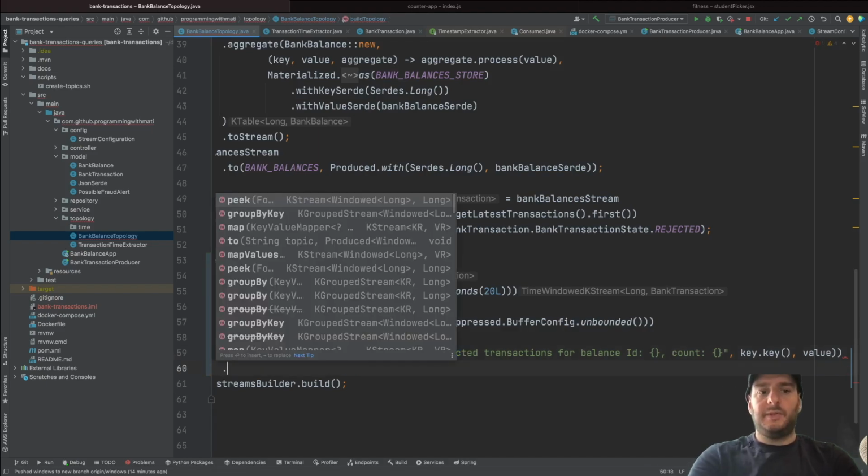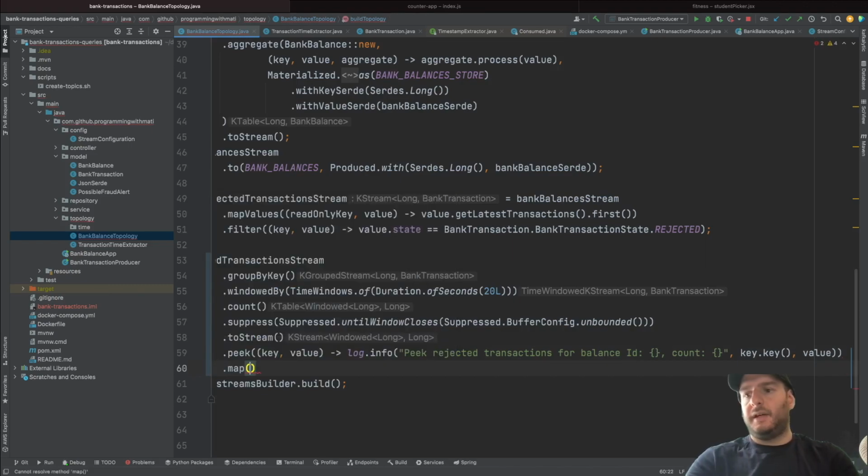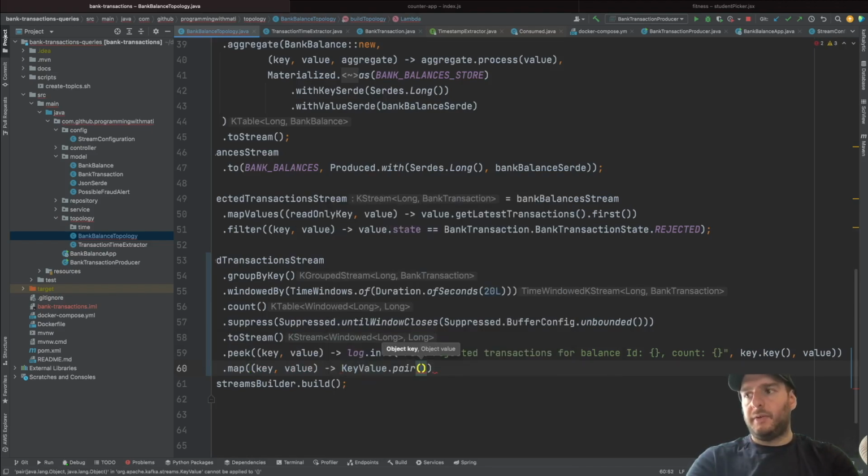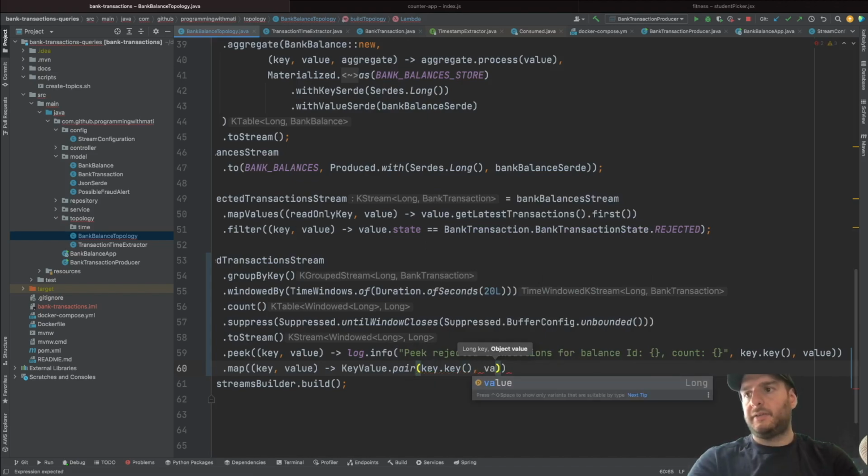So now we want to map, and we are going to be transforming the key into a key value. We're going to be transforming the key into the regular key that we had, which was the balance ID, and the value is going to be the value.